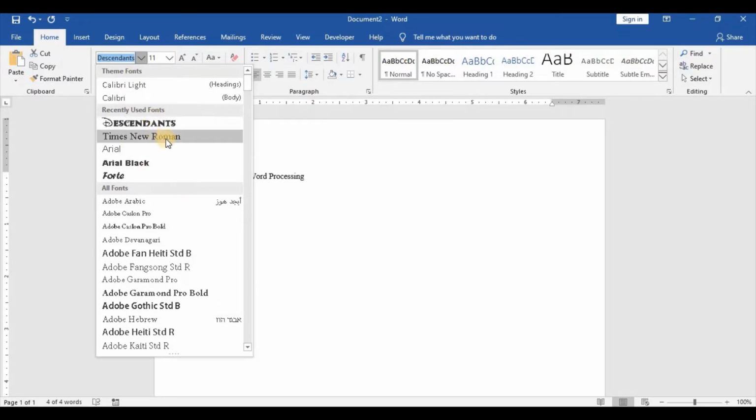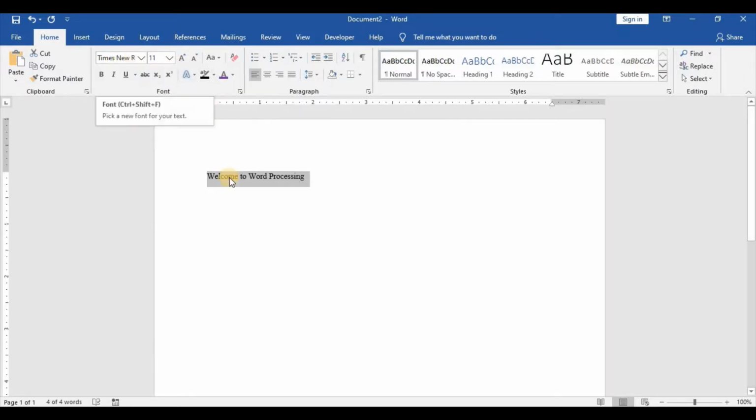Now, sometimes we cannot find it here, and we would have to scroll all the way through the list. A quick way to find it would be to click in the area here, remove the font that is there, and then enter the one that we want to use. So Times New Roman, and it automatically comes up. We select it and press Enter, and then it makes the changes here.